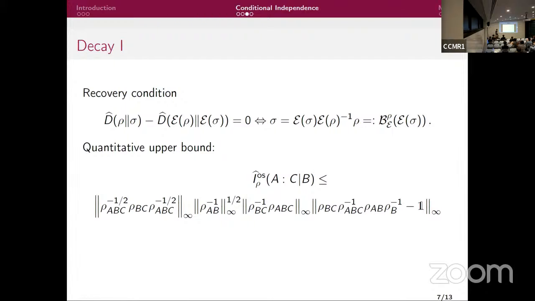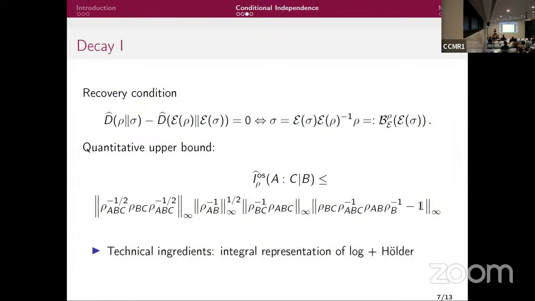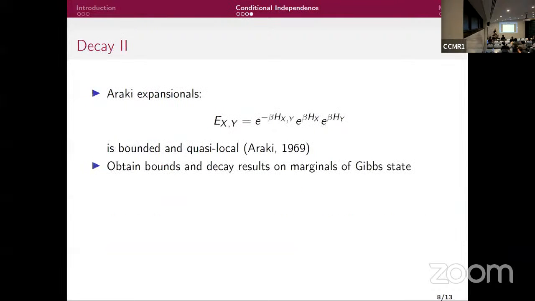So this is a quantity which we want to upper bound. We think that this should go to 0 if the recovery map does a good job. And here are a bunch of prefactors which look slightly scary, but later on we will find out why we don't have to worry about all of them. I'm not going to go into the proof, but roughly, it's a long computation including a lot of Hölder inequalities and an integral representation of the logarithm. This is one side of the result: you first relate this conditional mutual information, this entropy quantity, to these recovery maps. In the second step, you want to prove that all these factors in the previous slide are either bounded or decay.